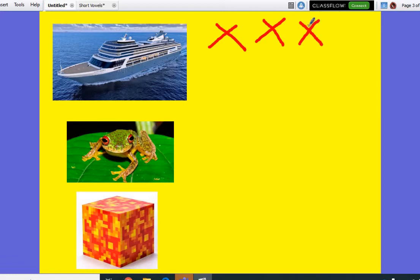Like yesterday, a lot of words have just 3 phonemes. Let's see if we can use these phonemes, these sounds that we heard, and figure out how we would spell ship. So this first sound that we heard was the sh sound. You guys know what makes the sh sound. What is it? Very good. SH. The next sound we heard was the short I sound. What makes the I sound? Very good. I. And the last sound that we heard was the P sound. What makes the P sound? Very good. Ship. And this one has a short I in it. And it also had some consonants that we should know by now what the consonant sounds make.